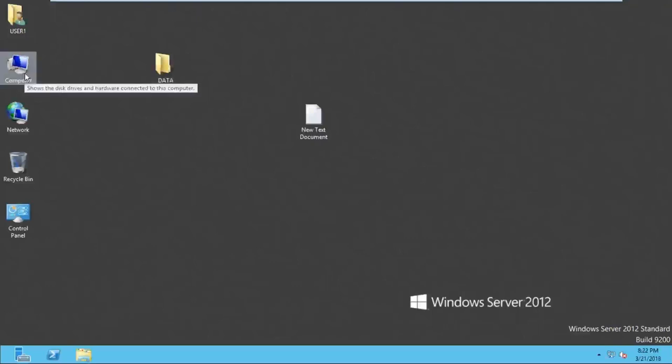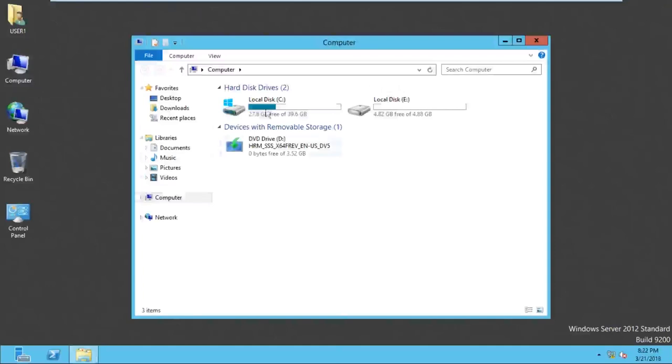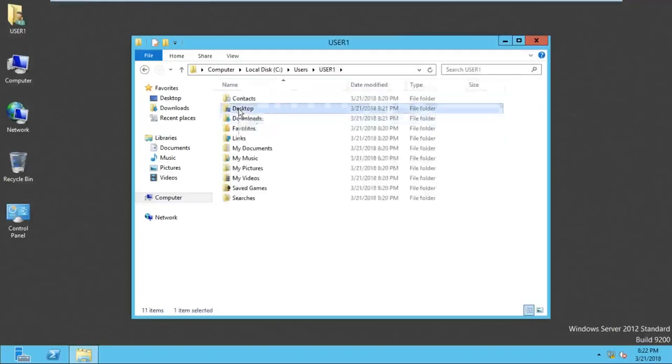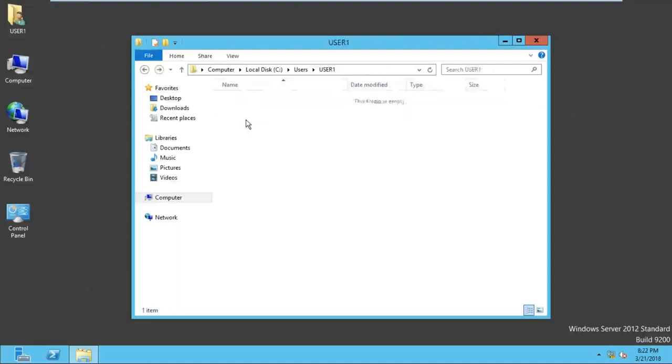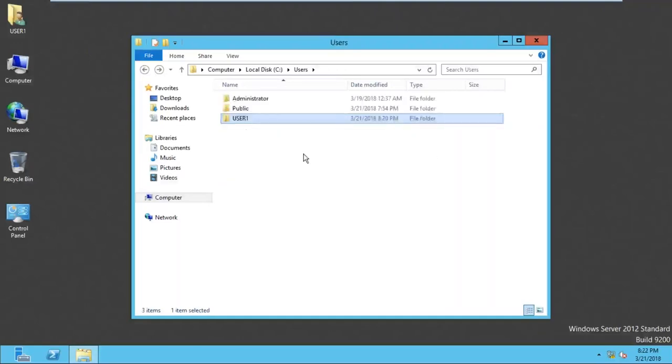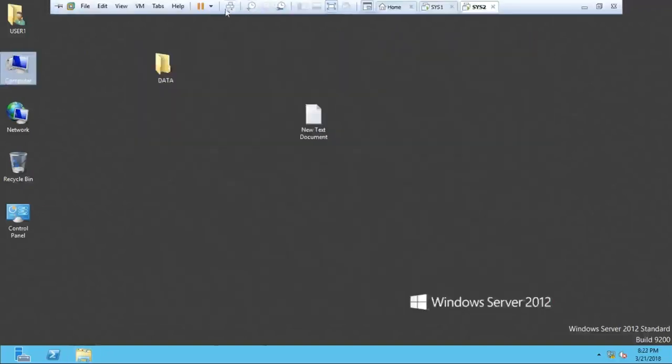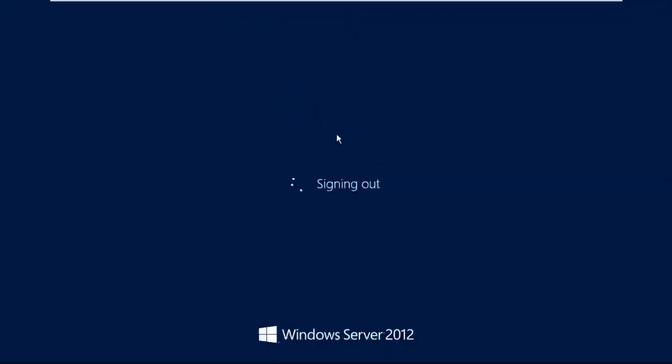And all the user profiles are stored in the local hard disk of the C drive. You can go to Users. Now, are you finding one folder created by the name of user 1? Yes, right? Once I log in, automatically one folder is created. And as user 1, can I check my profile? Can I check my desktop? Yes, you can check your profile items, your desktop data, and your download data also, right? So as user 1, I can access my profile, but as user 1, I cannot access other user profiles. So basically, the profiles are secure. One user cannot access other user profiles. So once you sign out, your data is going to be stored on the system 2 local hard disk here.